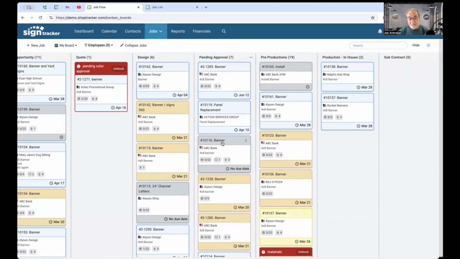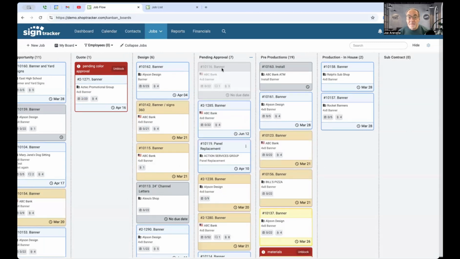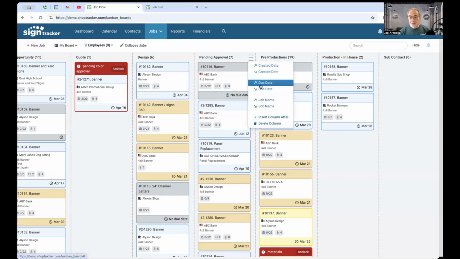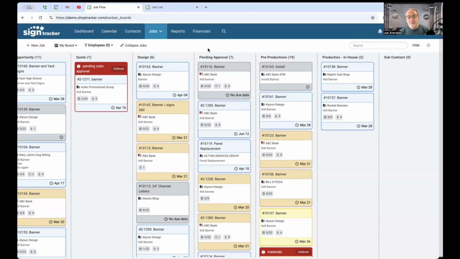It could honestly be that this client is the best. They pay on time. They don't haggle over price. They're a long time customer and you just always take care of them. And that's the way it is. It's fine. If you're a hardcore first in, first out person, you can sort these columns by due date. But ultimately, it's up to you to prioritize things the way that you want them prioritized.